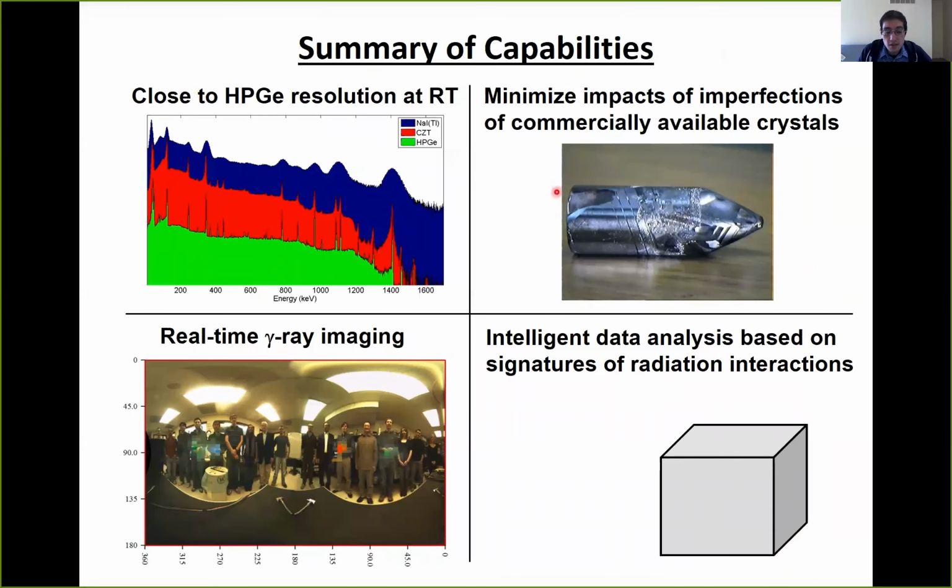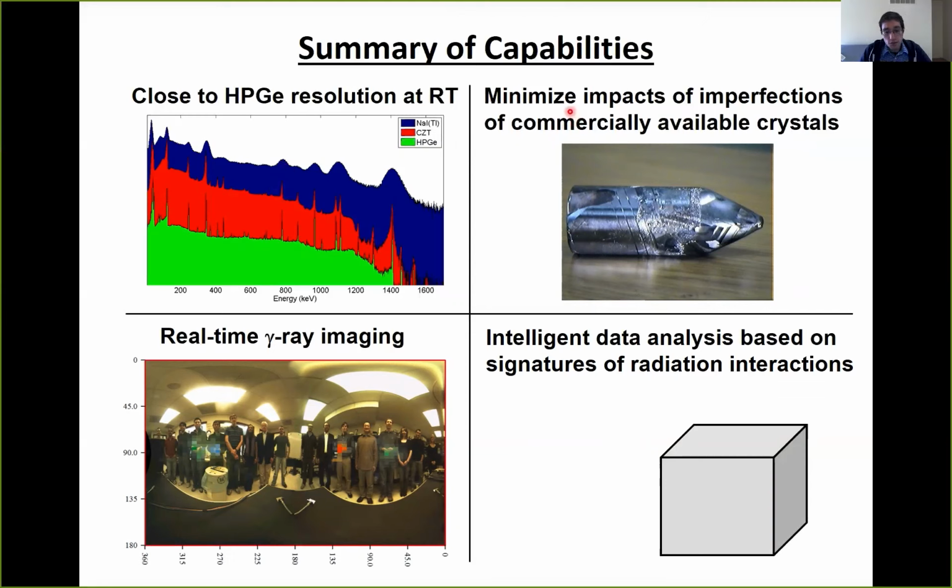So with this system, we have achieved very high resolution. So this is in the red, the CdZnTe detector, compared with the sodium iodide detector. I remind you, sodium iodide is a scintillator-based detector. But when we compare it to an HPGe, high purity germanium detector, which is cooled via liquid nitrogen, you can see that I'm not quite there yet. There are some peaks that are very easily distinguishable in the high purity germanium, but not distinguishable in the CdZnTe.